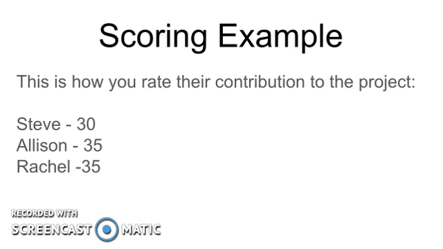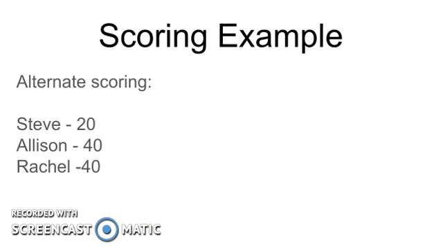And here could be an alternative scoring. Let's say that in your estimation, Allison and Rachel did the bulk of the work and Steve actually did very little. You had to chase after him the whole time. His work wasn't of good enough quality. And so you decide to distribute your points this way, with Steve receiving 20 and both Allison and Rachel getting 40. Again, there's at least a 5-point gap between one person and another. As a matter of fact, there's a 20-point gap, which is okay. You can do that. It's no problem.